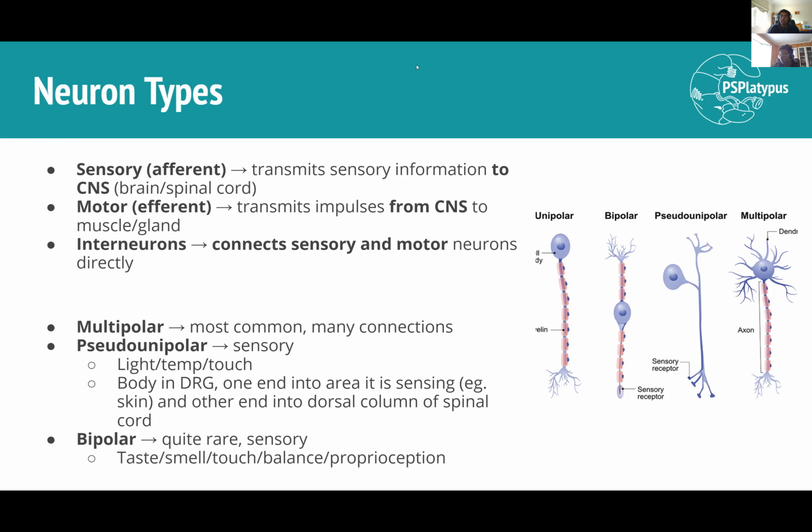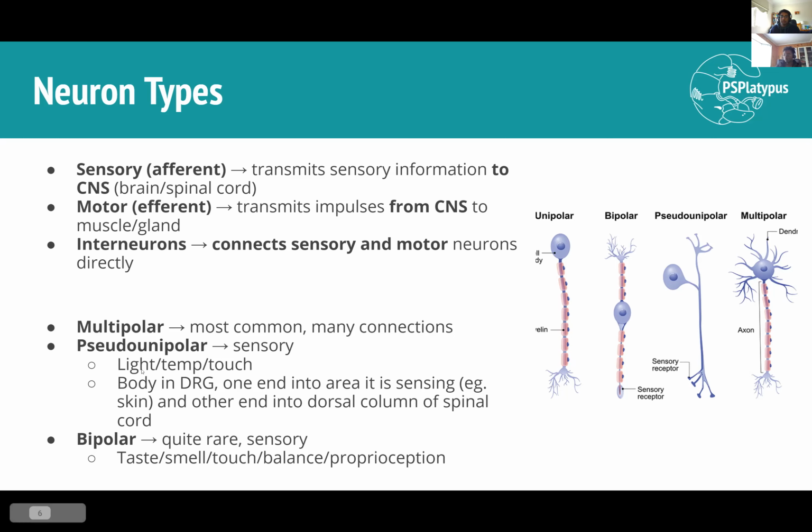So we also have unipolar. These can often be cases when we have to originate a signal from a particular cell. There are certain edge cases basically where you have these. And then bipolar is going to be, again, a sensory thing. So both bipolar and pseudo-unipolar, their purpose is basically to take a signal from a sensory organ and convert that into a neuronal signal. Because once we put it in a form that other neurons can understand, we can basically send it through the whole system, all the way up to the CNS.